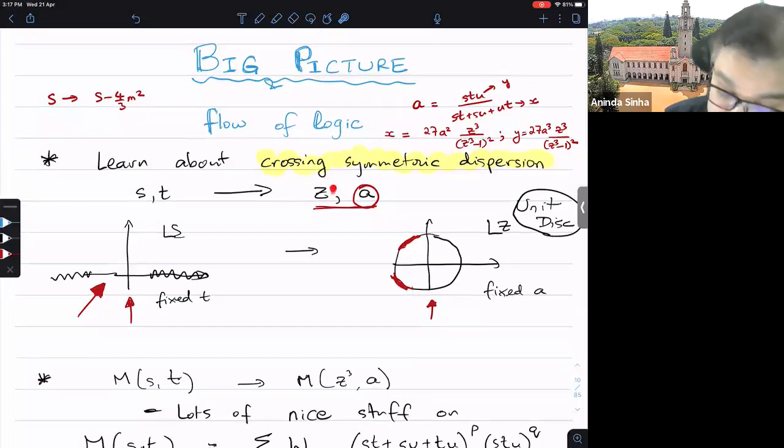And this variable Z that I'm going to introduce, I will explain a bit more a little later, is related to these invariants in this funny way. So basically Y over X, we are holding fixed, and this Z is going to come about. I will explain why it is Z cubed and how we came up with this. But just to make you familiar with my Z variable, X is related to A and Z through this relation, and Y is related to A and Z through this relation. It's a very, very important relation: Z cubed over Z cubed minus 1 squared. Just make a mental note of this formula, because when I connect it up with the Bieberbach conjecture, this formula is going to be very important.